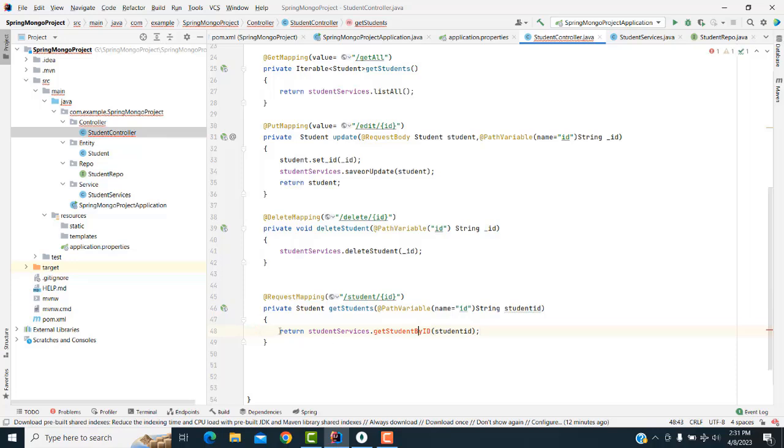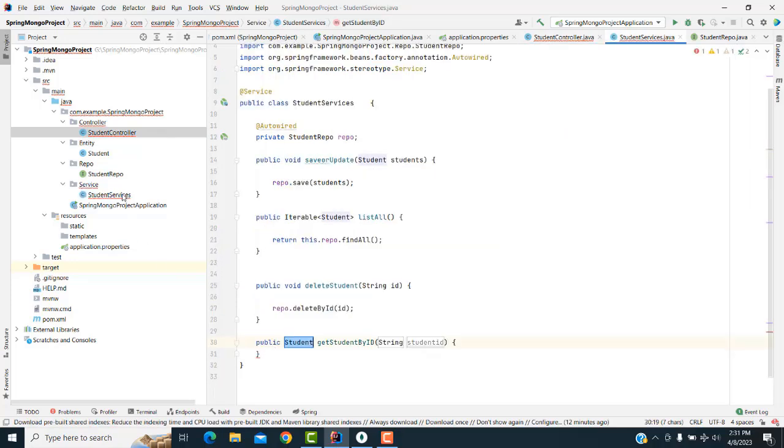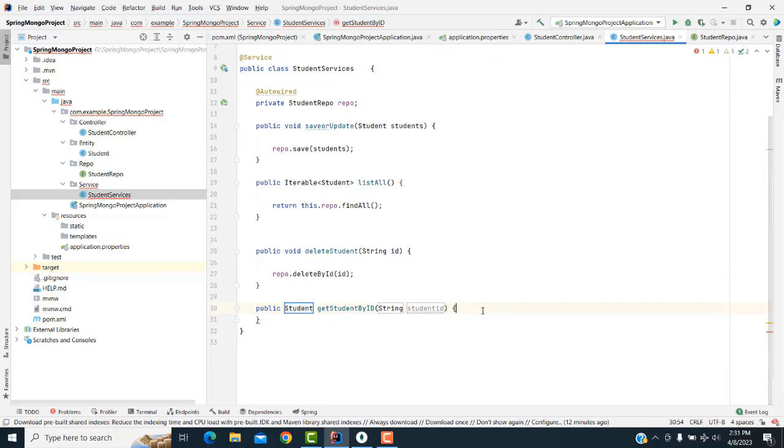Now here you have to create the method in our service. Create the method in the service. It calls the service class. Its method is created. Now here we have to search the student. So how to search the student? You have to write over here student get ID, string ID, student ID. Okay, this is the ID. You have to get the student ID. After that, you have to write return repo.